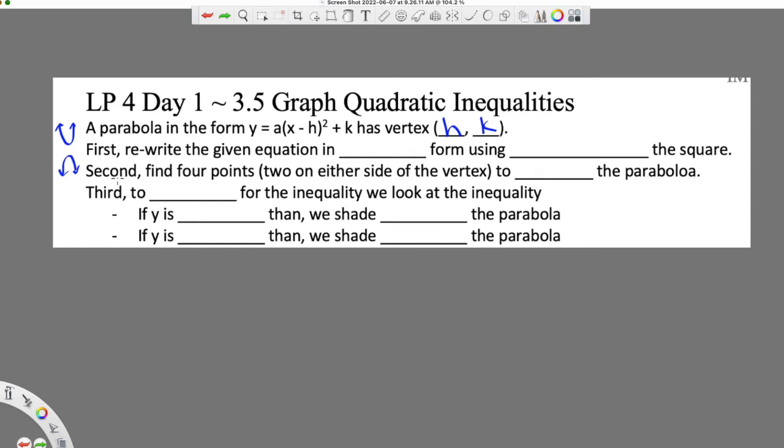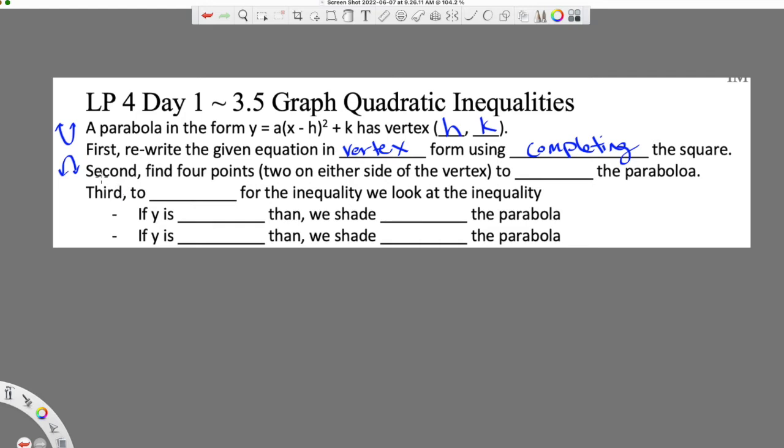So the first thing we're going to do when we're given the equation is to rewrite the given equation in vertex form, which is this form right here. And we do that using completing the square, which we've practiced quite a few times at this point. If you're a little unfamiliar with it, or if you're not super happy with the video, because I'll go a little bit faster in this video, seeing as we've already done it a bunch of times, you can always go back and rewatch those completing the square videos just to have a refresher on it.